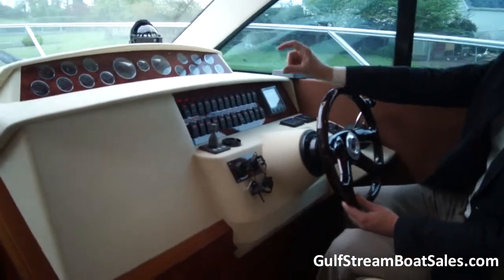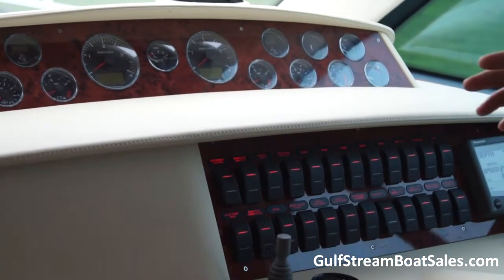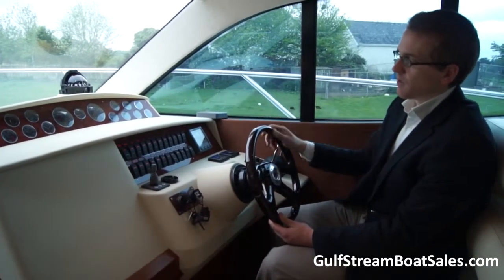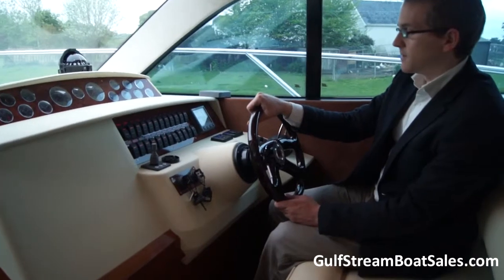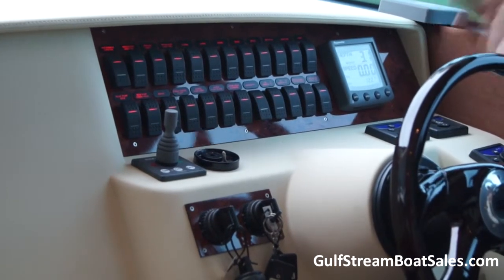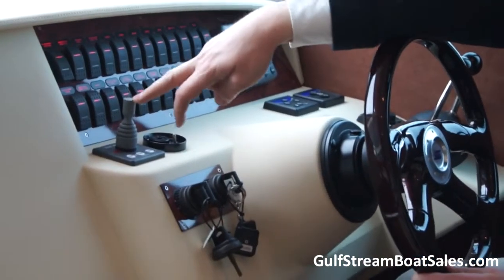Along the top tier, we've got a full suite of Volvo engine instruments, giving us all the major information that we need for the two engines, and also our tank levels and things. It's obviously bang up to date Volvo's EVC system, relaying all your major engine information electronically, with the proven reliability of those D4 engines. Below that we've got a full set of 12 volt switchgear for all the main 12 volt equipment, including bilge pumps, blowers, fresh water pumps, waste pumps, speed and depth logs, the power windows, and the wipers. This boat has both port and starboard screen wipers, which are proper big pantograph ones that are well up to the job. And then we've also got our bow thruster controls here for the side power bow thruster.